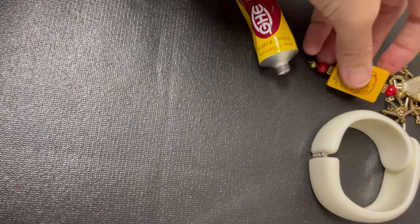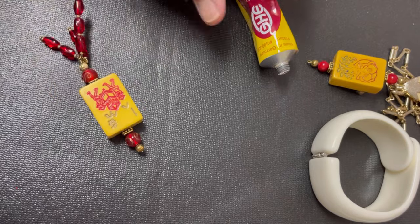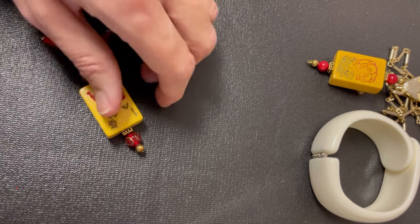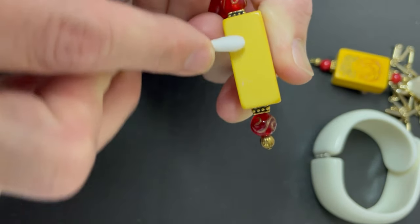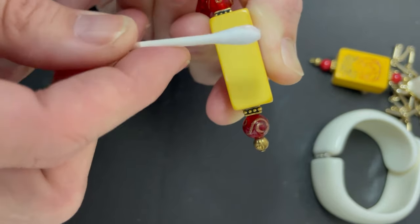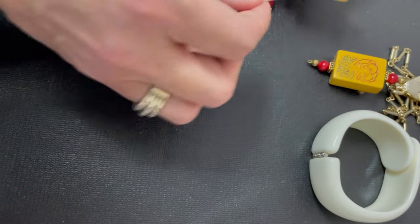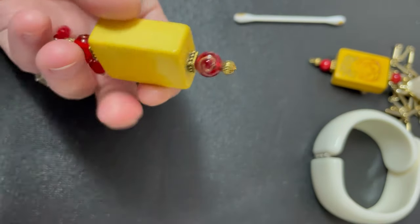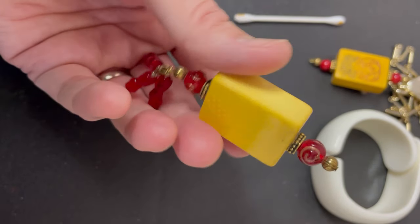I actually have two of these game pieces, so I'm going to test this other one real quick. It's the same game piece, but I want to be sure since I'm going to be putting this on Whatnot. This one was probably a brooch and the back fell off. You can see there is a clear orange color — so yes, that is confirmed Bakelite. I'll probably add a pin on the back and make it a brooch again, otherwise I'll just sell it as is. This one actually has some dangles on it — it's really pretty.